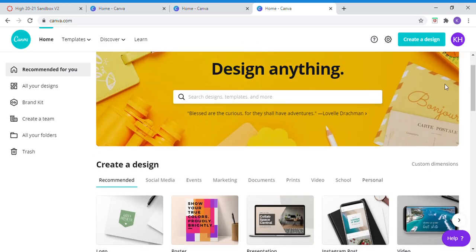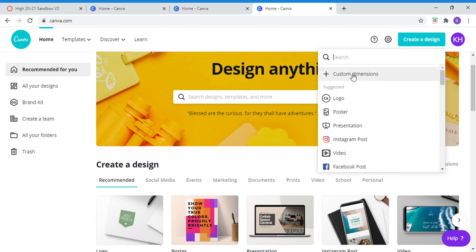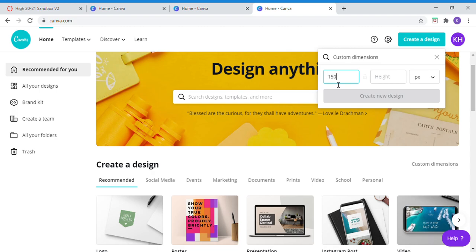But if I wanted to do, say, the buttons, and I know that's the other thing a lot of people are doing, I can do create a design. The size that I use for buttons is 150 by 150. I keep it a square. The great thing when you're working in Canva and doing this is you're not going to have to worry about, when you upload it into Canvas, that some are going to be bigger and some smaller. You're telling it exactly what size it's going to be and what those dimensions are, and it will not change unless you physically change it, meaning you're pulling the side arrow, making it bigger or smaller.